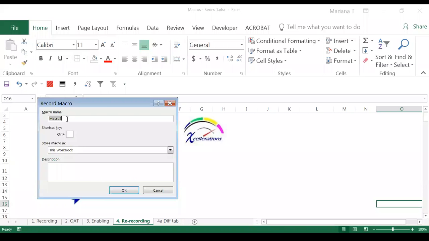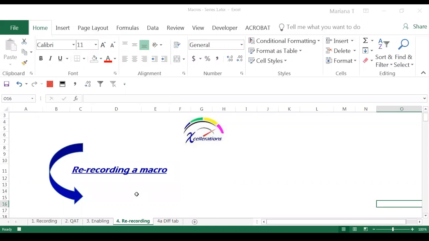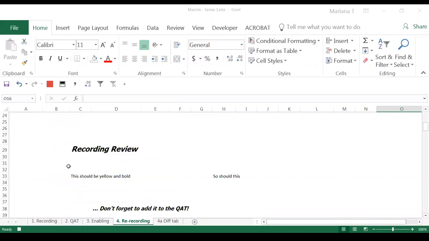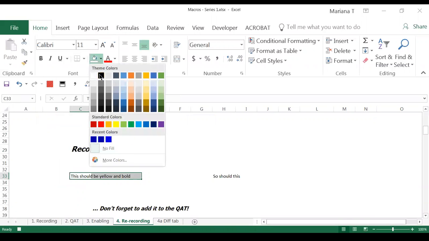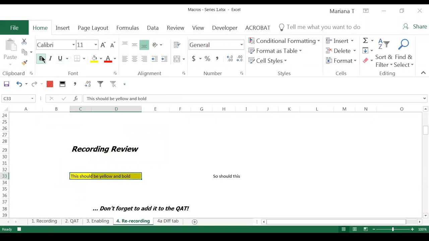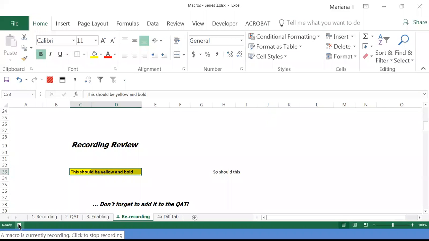So let's hit record, and go yellow, bold, and I'm going to save it in my personal workbook. Okay. Now, we record the steps we want it to perform, so we need it to be yellow and bold here. Yellow and bold. And then I'm going to hit stop right away so it doesn't record anything else.